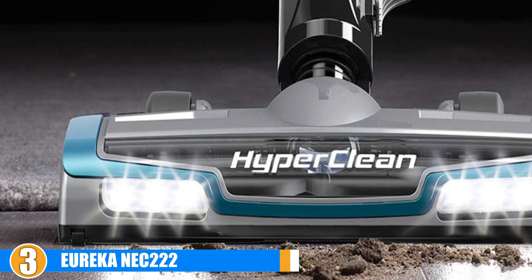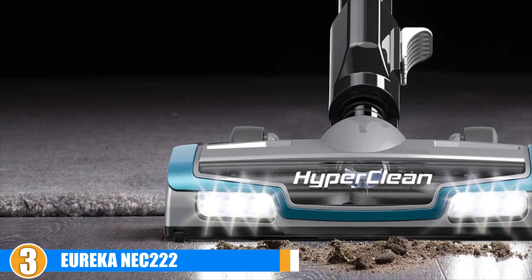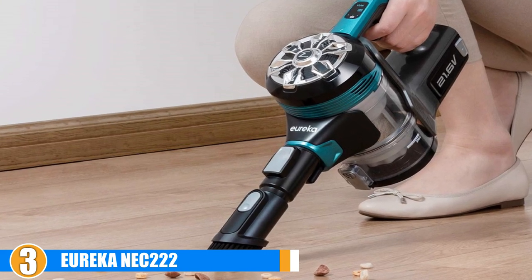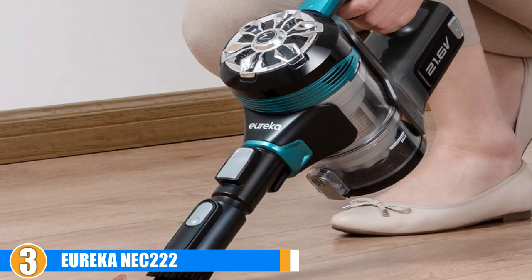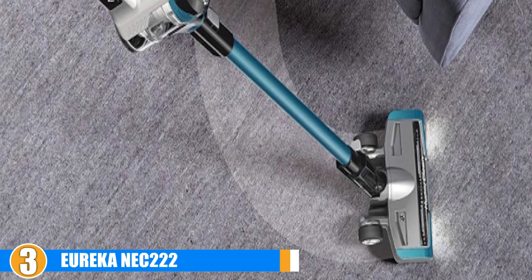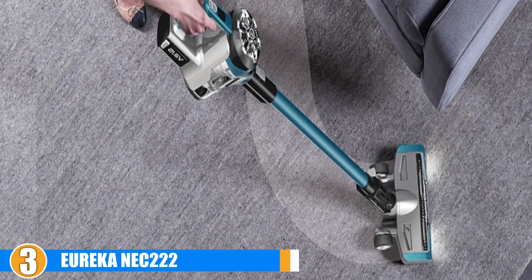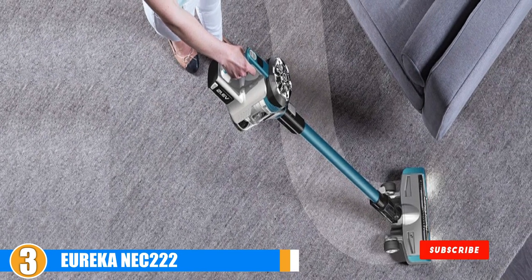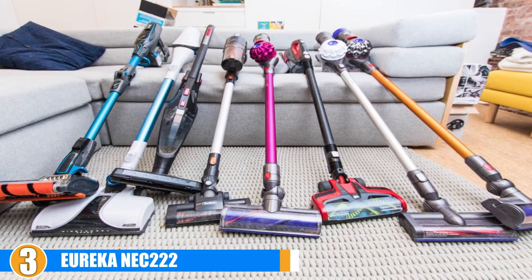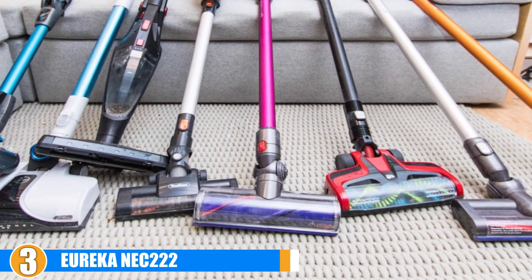The head also has a set of LED lights to guide you in shadowy areas, and the vacuum comes with several accessories. The head can be quickly detached with the touch of your foot to improve versatility. Users especially love the washable filters, which are extremely effective at keeping dust out of the air while requiring almost no maintenance beyond an occasional rinse. The dustbin is designed to minimize hassle with a one-touch button to dump out debris. In terms of durability, users reported varying experiences — some reported the frame breaking after one to two years, while others found the vacuum ran for years with few problems. Eureka offers a solid two-year warranty and the battery is simple to replace.